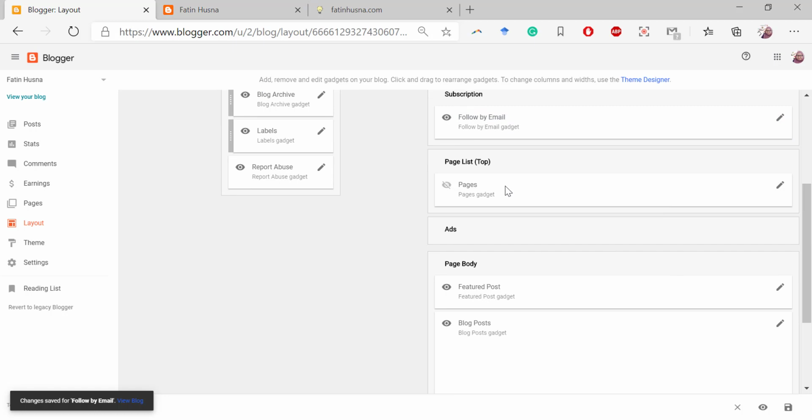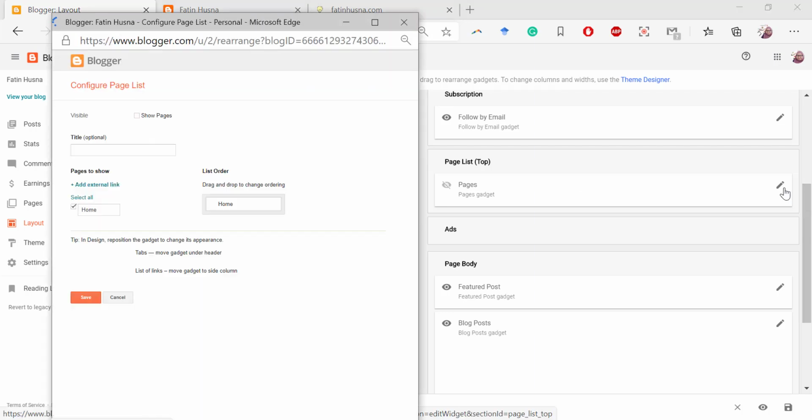Page list, top, pages. Pages for me requires a little bit of coding, but I can show you how pages work. So let's click pages, visible.